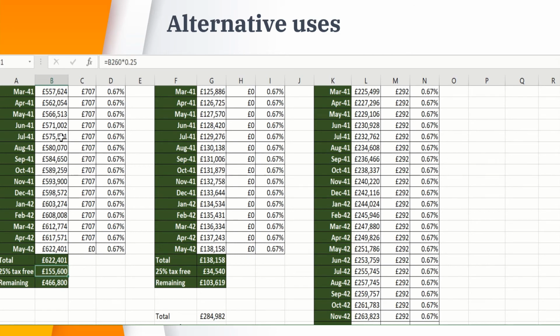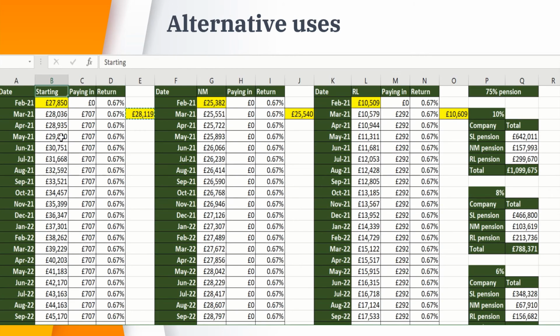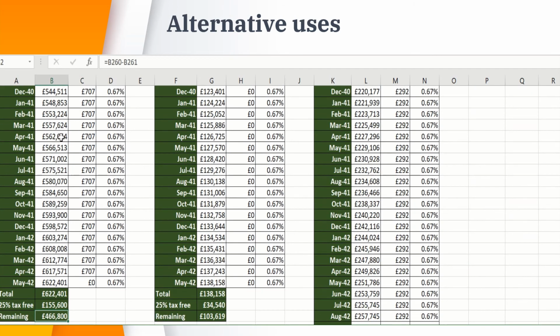Fantastic. Now in the UK, you can take 25% of this tax-free, which I basically think you always should, because it then means that you'll never pay tax on that money. The rest you will have to pay income tax on because you didn't pay it when you contributed to your pension. I don't personally think that's too unfair. You have to pay tax sooner or later. And actually, it's very nice to get this 25% tax-free.